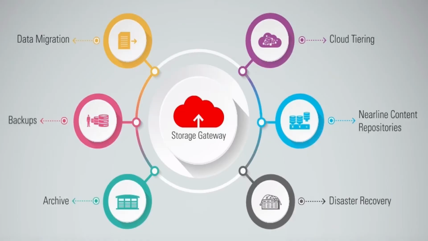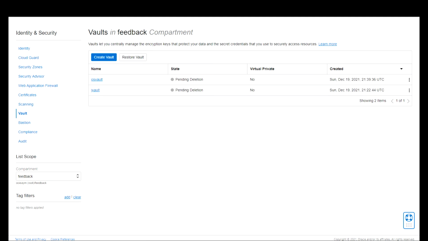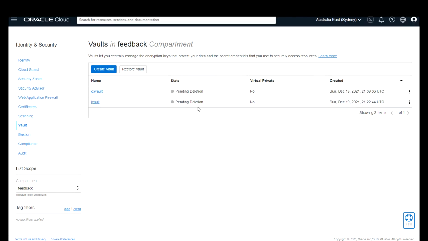Okay, let's go through OCI Object Storage. First we are going to connect to our OCI account. Pass your ID and password. Let's go to the storage section.